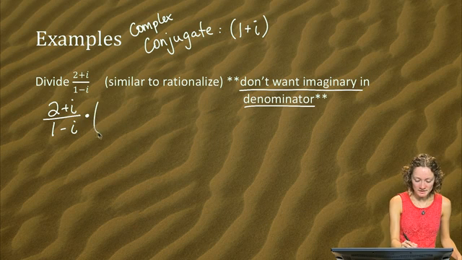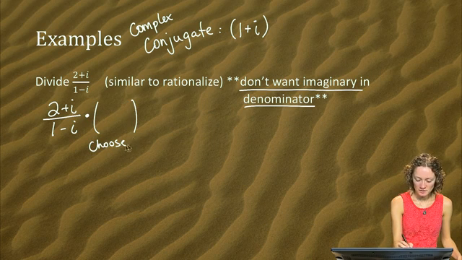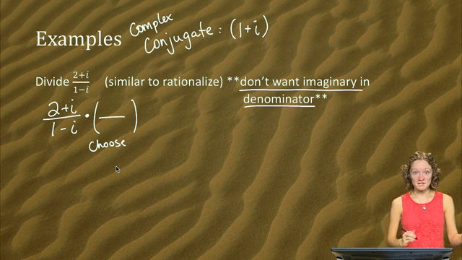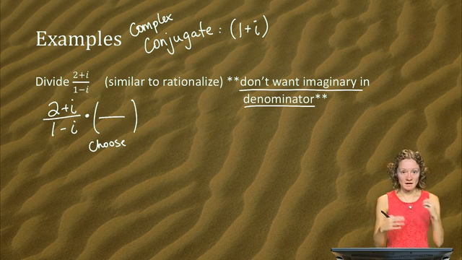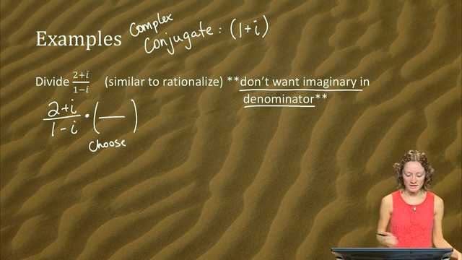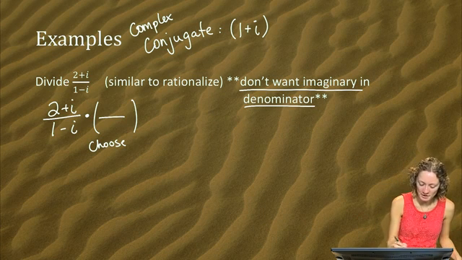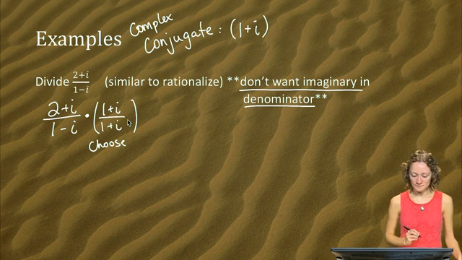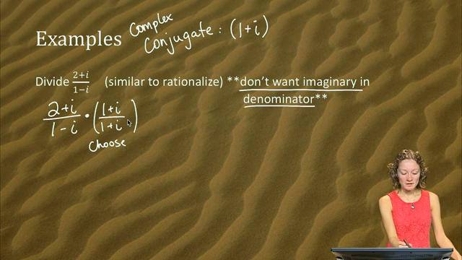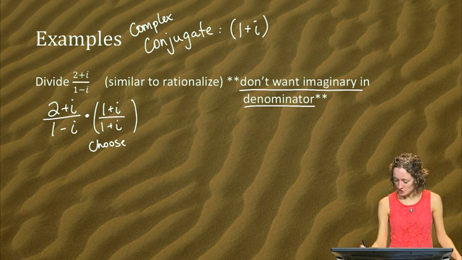Remember, we make this decision, we choose this, for a specific outcome because we know what will happen in the denominator. In the denominator, the I should cancel out in some way, and so we'll see that happen here. So we want 1 plus I, 1 plus I. Okay, so let's work out each multiplication individually.